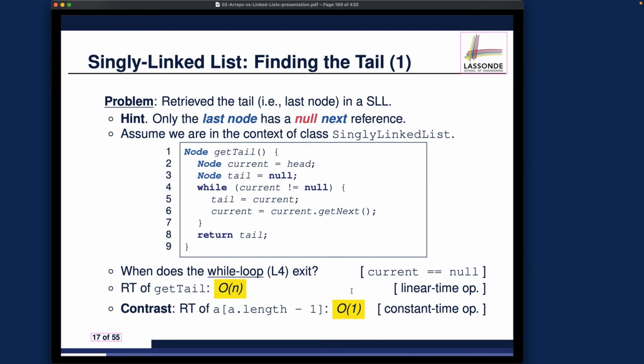So you can see that to get the size or to get to the last node, in the case of a singly linked list where you only have the help of the head reference, it's going to be linear time as opposed to constant time in the case of the array. I have one more slide to show to see if we can do better than linear time. We definitely can, but before I get there, I would like to switch to Eclipse very quickly, just to show you how you may trace the getTail method.